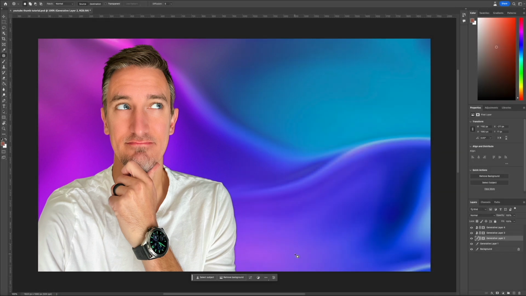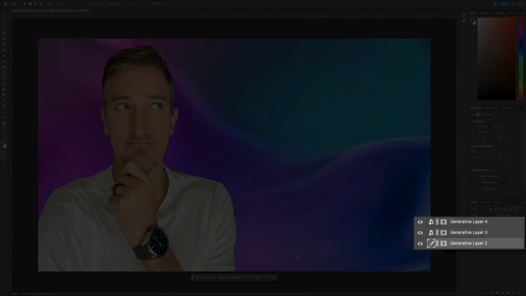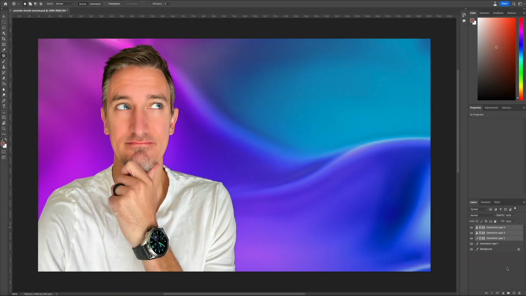Okay, now that we're done with this image, let me merge the remaining layers. So once again, I'm on a Mac, so I'm pressing and holding the Command key while selecting the layers I want to combine. Then I'll click Command E for the shortcut, and there we go. Now this is one whole layer.